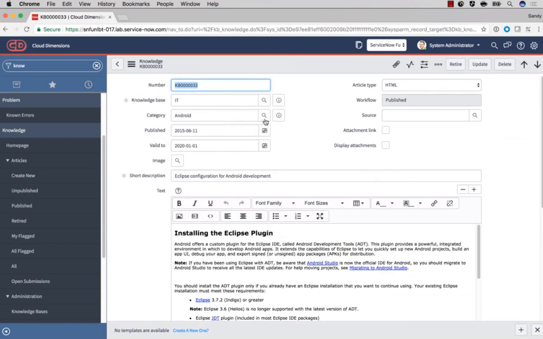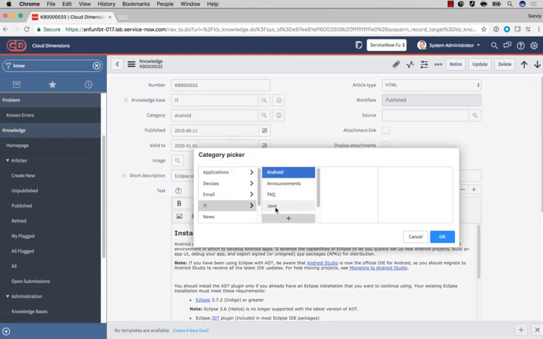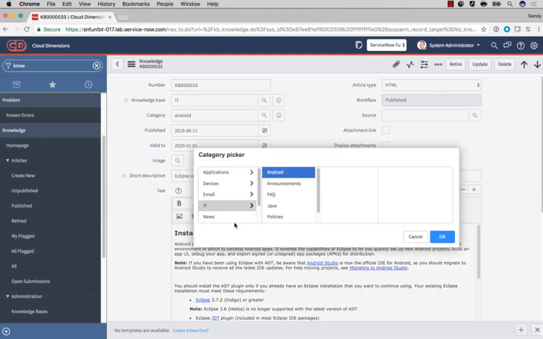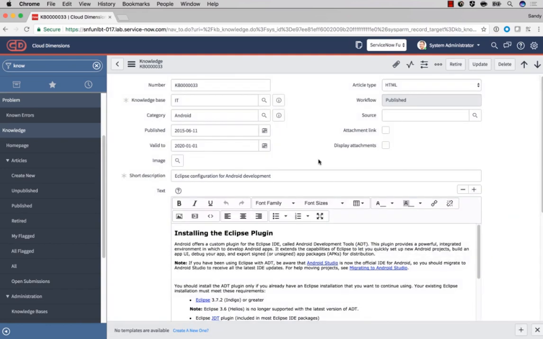So IT, Android. And our knowledge picker, where we can continue to add subcategories out as many as we want, as many as are practical. That's a little bit different looking, that category, than it is on Incident. Yes, because it allows you to go at as many levels as you want. On Incident, we're not adding categories there either. And here we have the little plus sign where we can add new categories and subcategories. Any questions? No, I'm looking forward to trying the lab. Play with it myself.